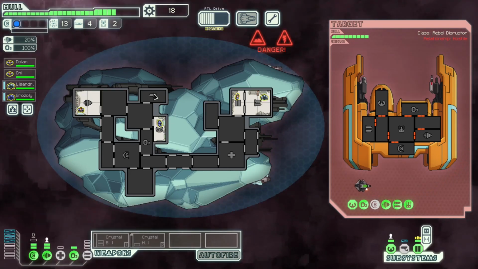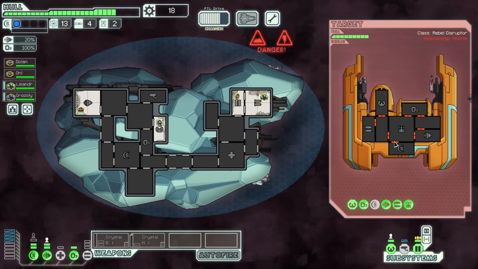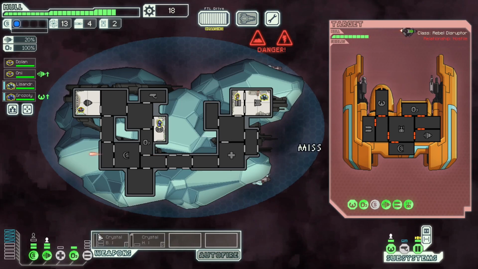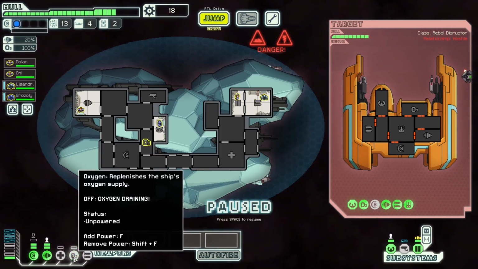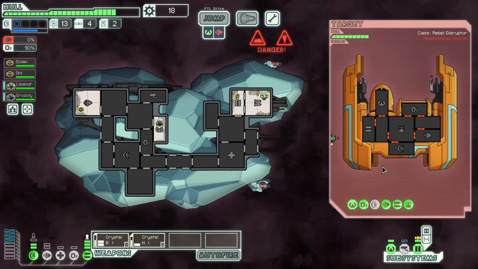Once the FTL is charged all the way up, I can aim all my first volley at weapons to knock them completely off, and then maybe the second at drones or something like that. I was considering firing it at drones, and then I realized they'd probably bring the missile up if I did that, and then we'd actually take damage. Okay. FTL's all the way charged up, so we can escape if things go badly.